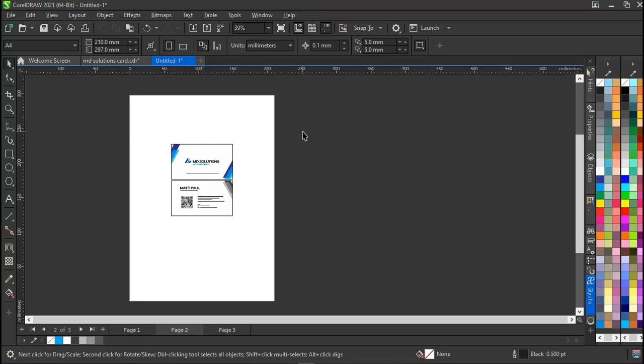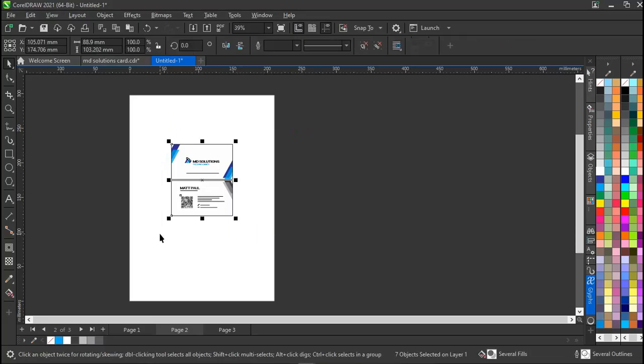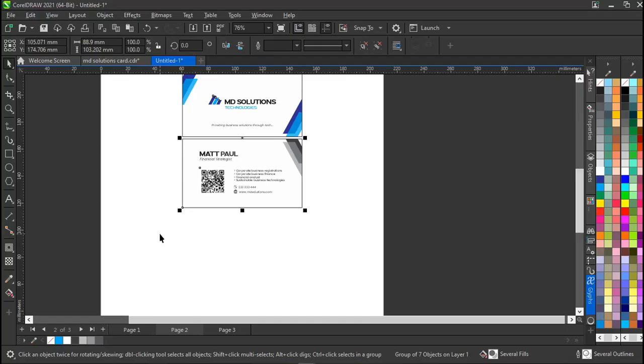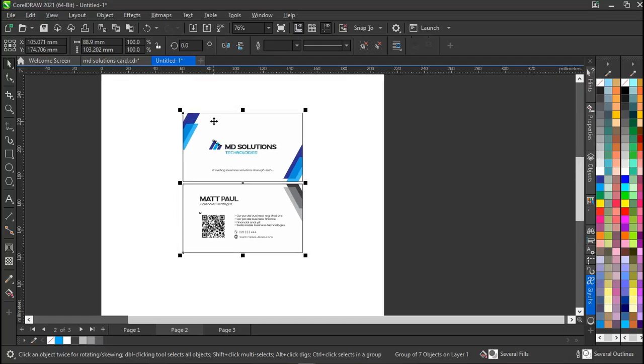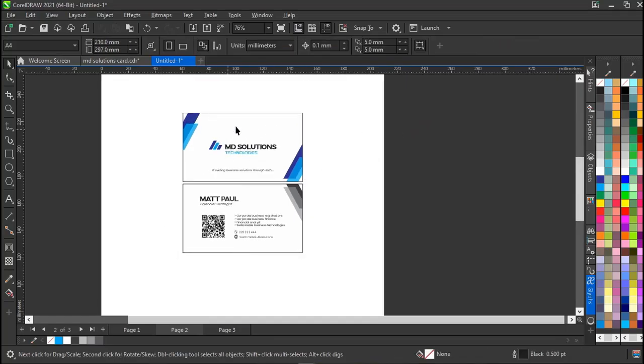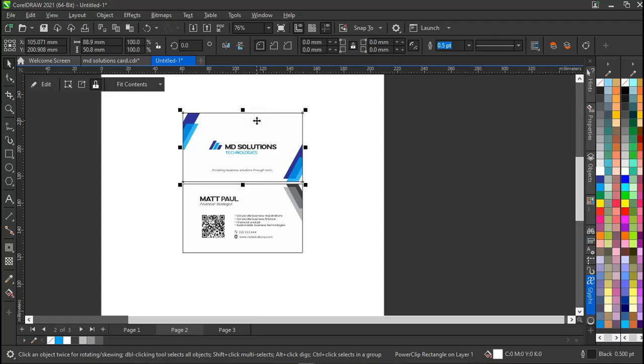Now, for the purpose of this tutorial, we have already done the business card, which is this. When we want to get it printed, we can remove the outline.